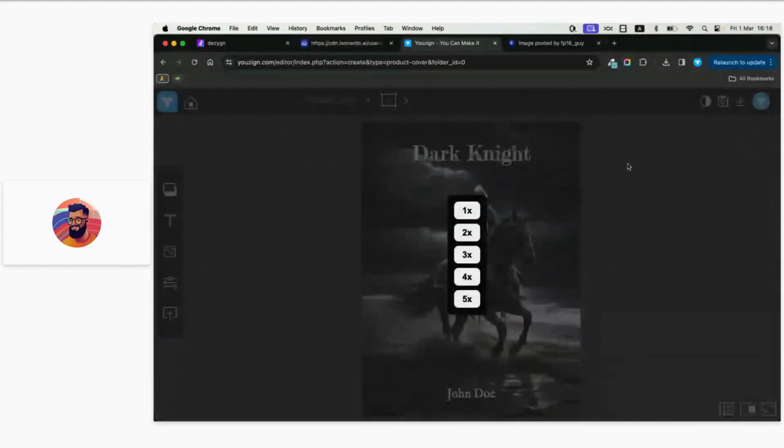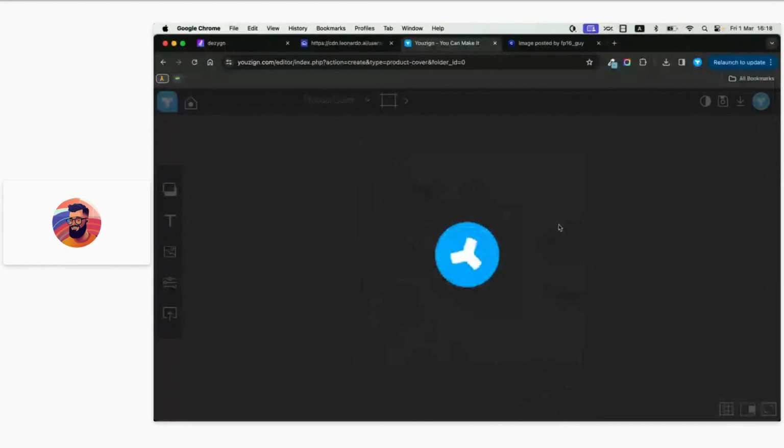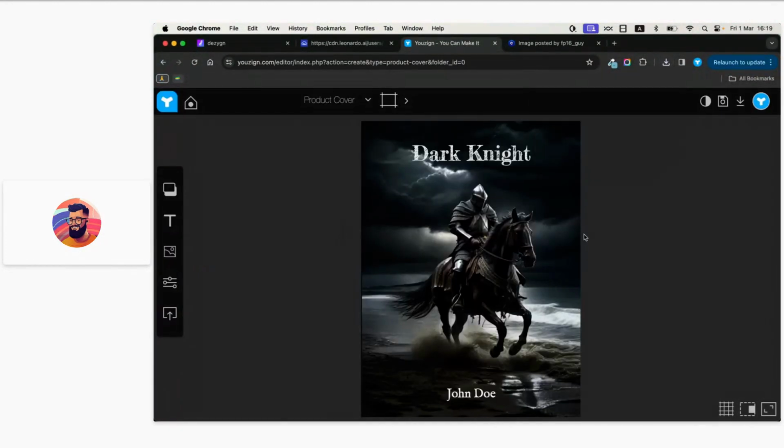Before, we had to pay illustrators to create this kind of imagery. That would cost you, I don't know, hundreds or thousands of dollars. And now with AI, it's just a click away.